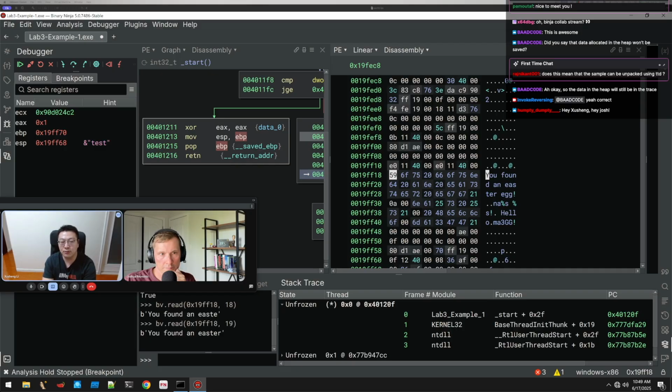And also the other cooler thing, but unfortunately we are probably not going into details today, is that TTD actually has a data model which allows you to run queries on it. You can think of this as SQL, or any of the database queries. So for unpacking, we can just write a query or somehow implement a query that selects the bytes that have been first written to and then executed.